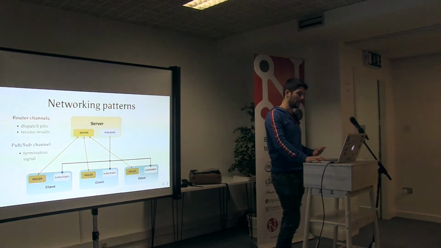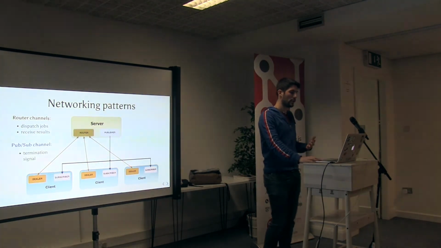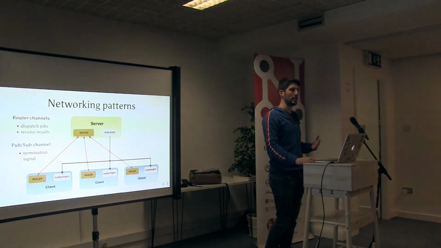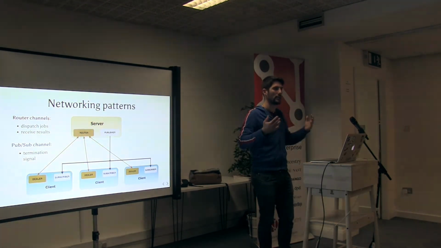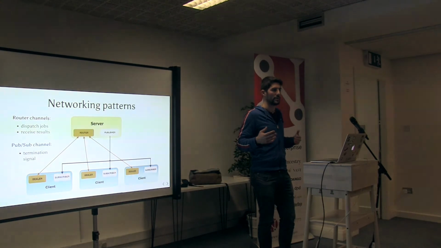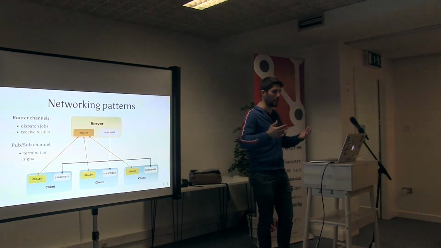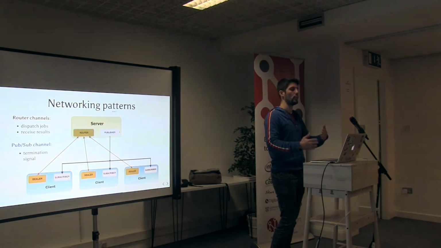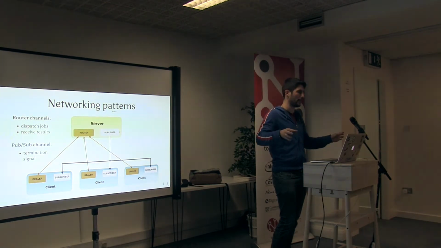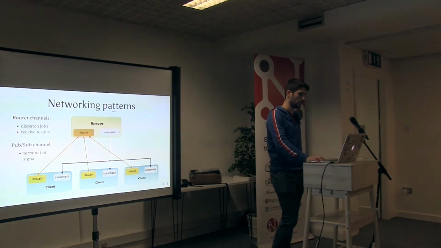And of course we have another type of message, which is basically the termination message. As soon as a client finds the password, you might have thousands of clients connected and you want to terminate them, saying, okay, somebody else found the password. For that we're going to use the publish-subscribe model, and basically we will have two channels. One is the router-dealer channel and one is the publish-subscribe channel. One to delegate the tasks and another one to just say, okay, somebody found the password, so stop the execution.